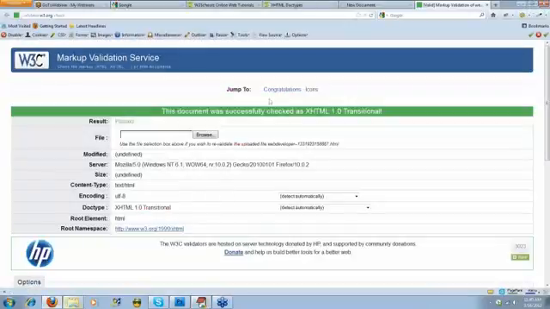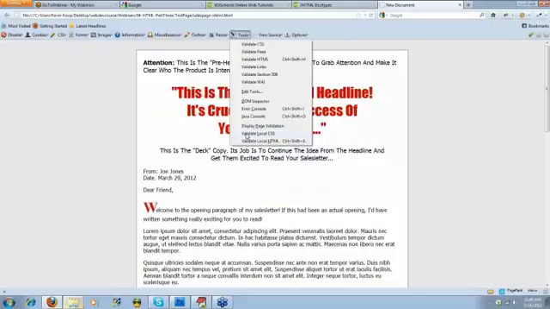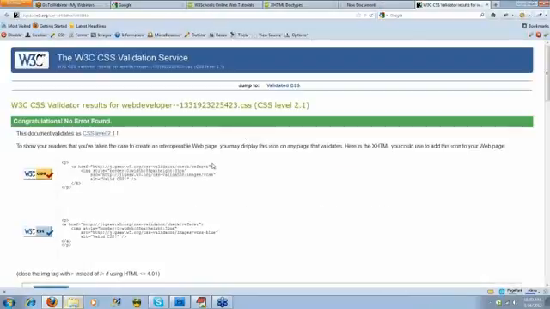So before we go further and move over to HTML5, let's take a peek at the CSS as well. This time we'll get rid of this, go back to the document, use tools, and validate local CSS. We'll see what it thinks about our CSS. There are different levels of CSS, as there are different types of HTML documents or doc types. You'll see that it's using CSS level 2.1 to do this validation. Of course, there was CSS level 1 earlier, then there was 2. The most heavily used right now is 2.1, which is why the validator immediately tries to check for 2.1. And the newest version of CSS is 3.